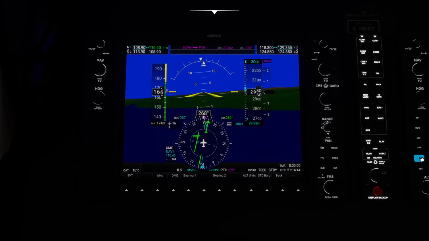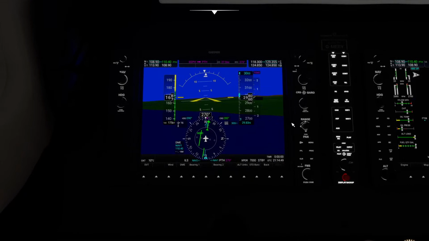The freezes are making this very difficult. Okay, let's use this. And we're descending, so let's correct that.